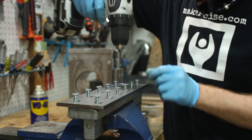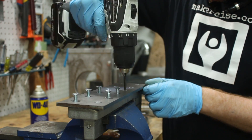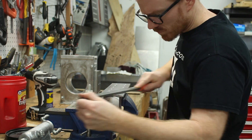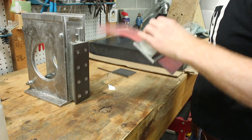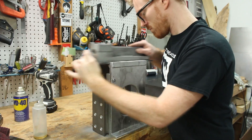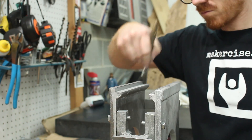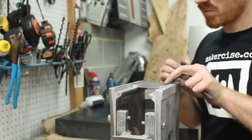After I attach the ram slide to the ram, I put it on the surface plate to print it and I just took care of some of the really highest spots. That tended to be towards the end, and I think that was where the shear kind of deformed the cold roll when it was cut to length. I filed that off, then I attached sandpaper to the bottom and sides of the ram slide and used that assembly to clean up the inside channel of the column. I focused on trying to widen out the column so that the gib would fit in between a scrap piece of cold rolled.